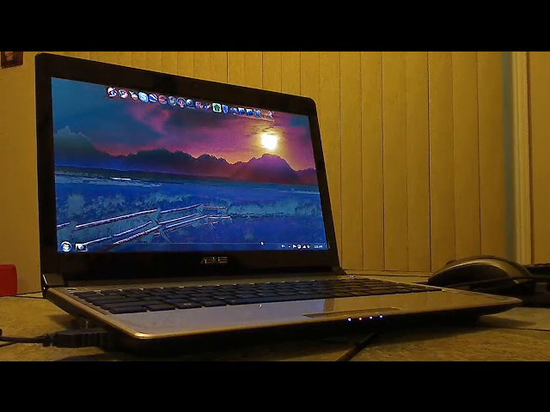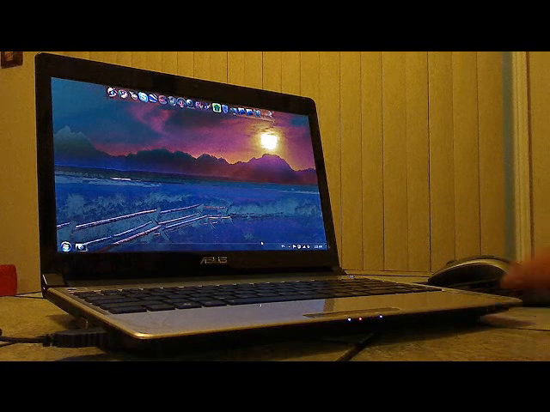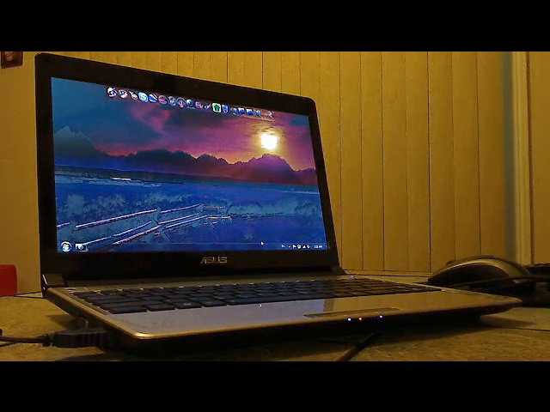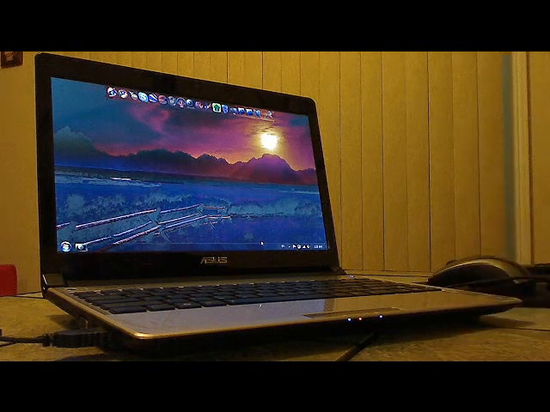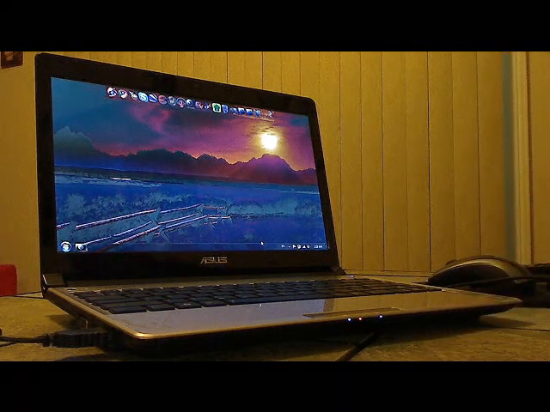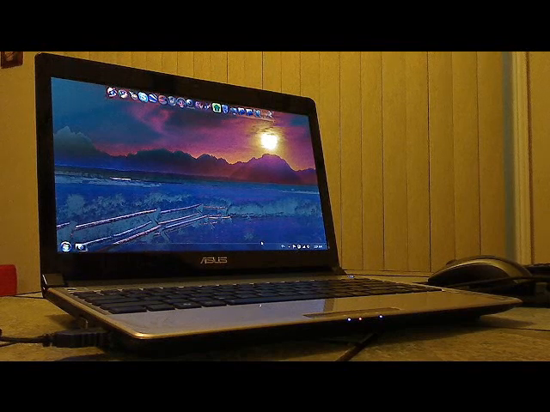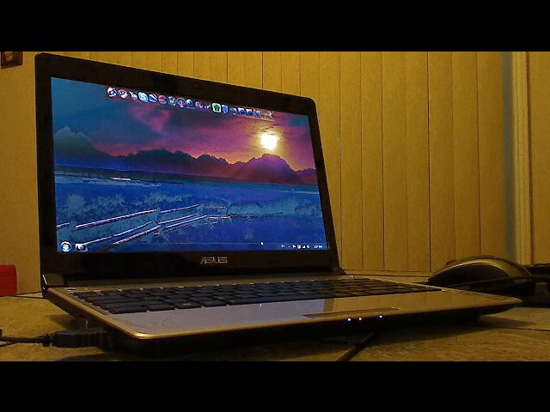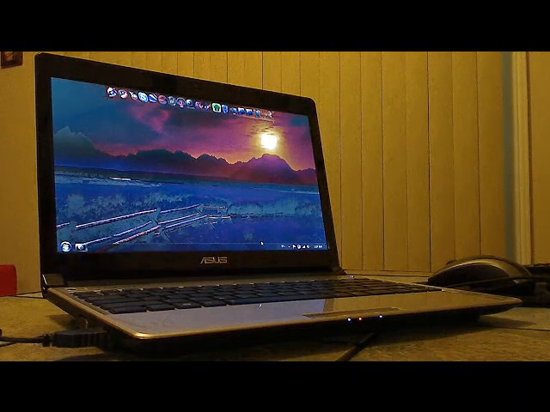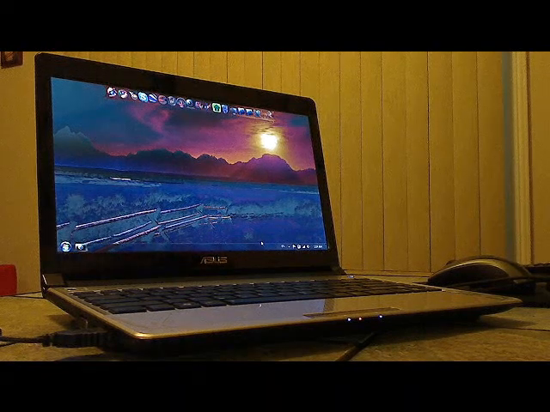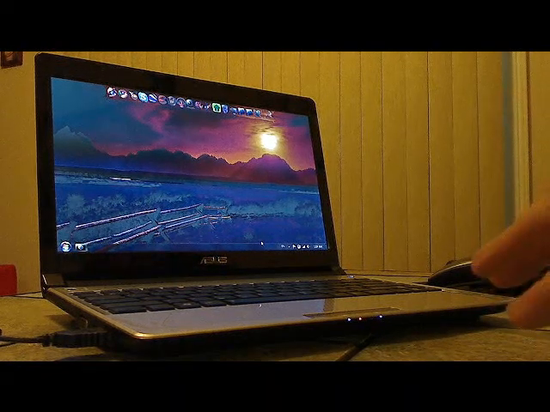Because Windows Vista sucked. I hate Windows Vista. It was horrible, crashed all the time. And I thought Windows 7 would be horrible, another Windows Vista number two, which it's not at all. So don't even think it is. It's very cool. It's one of the best operating systems of all time, next to OS 10 Snow Leopard, which is a fantastic operating system too. They're both great. Anyways, let's get off of that. Let's get back to the laptop here.